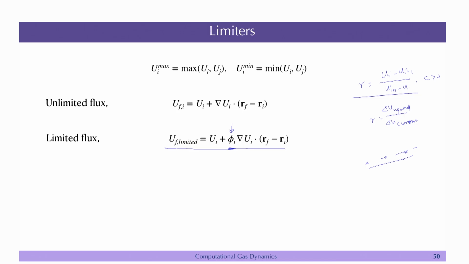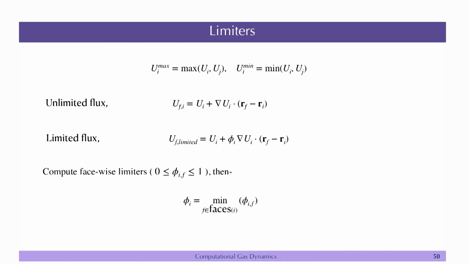So the limiters have to be changed, but there has to be a limiter. You cannot solve a problem without a limiter because it will definitely lead to wiggles if the problem is not smooth. If the problem is smooth and there is no big discontinuity, then maybe the limiter is not necessary. You can use a very high order scheme also without the limiter, but if you have a discontinuity, then definitely you have to have those limiters. So, let us see what limiters are generally used.